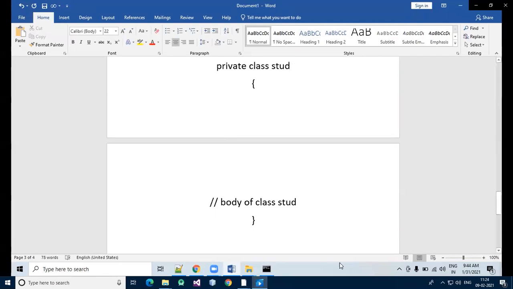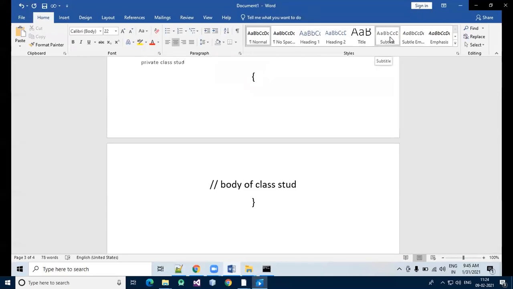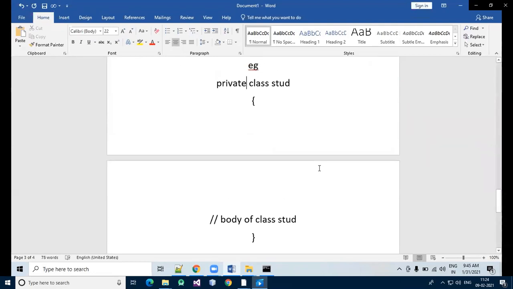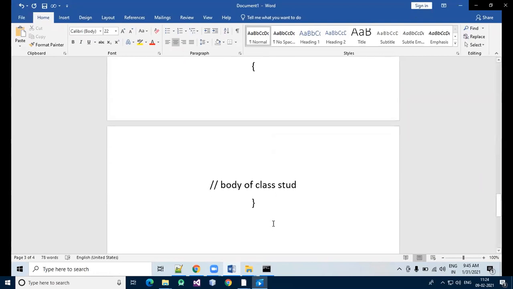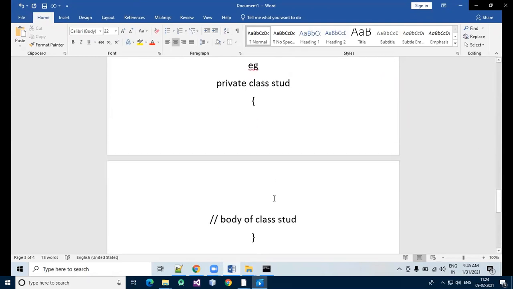Unlike a class, an inner class can be private, and once you declare an inner class private, it cannot be accessed from an object outside the class. This is about the private. In the given example, make the inner class private and access the class through a method. So this is about private.